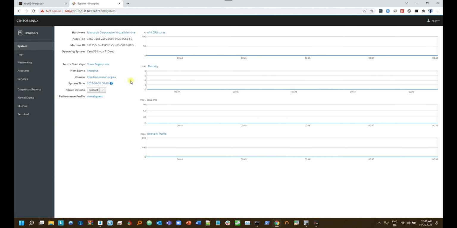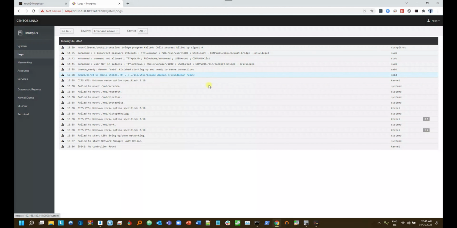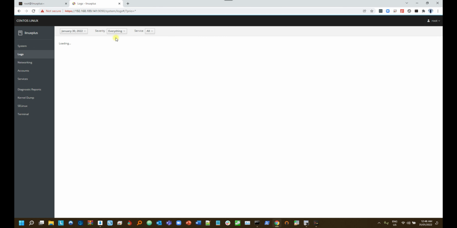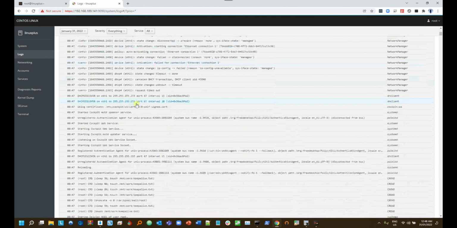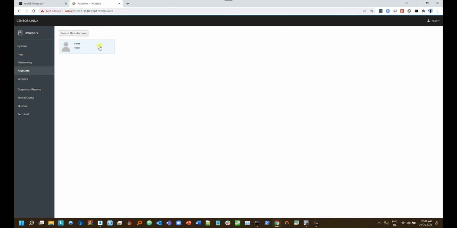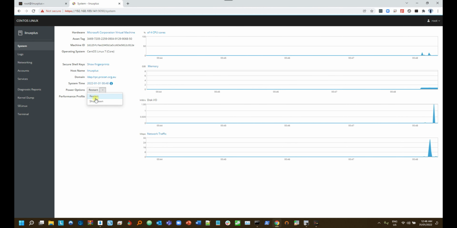There you go. So I'm logged in here now, and you can check all the logs, everything. For example, see, it shows you all the logs here, whatever the system is doing, and it shows you the accounts as well. And overall in the system, you can restart the system, you can shut down the system, you can see different usages for network traffic, memory usage, CPU usage.